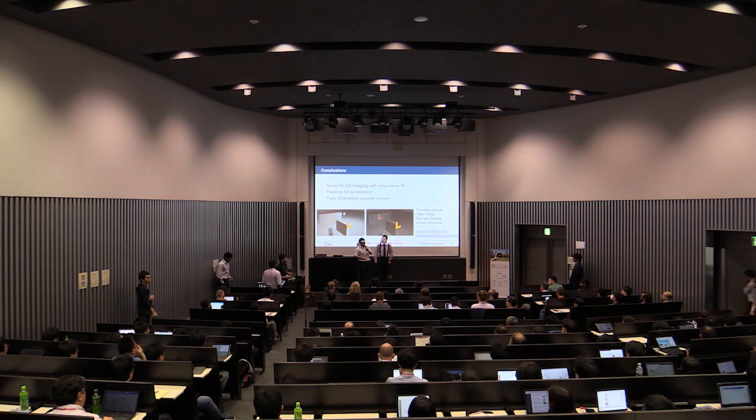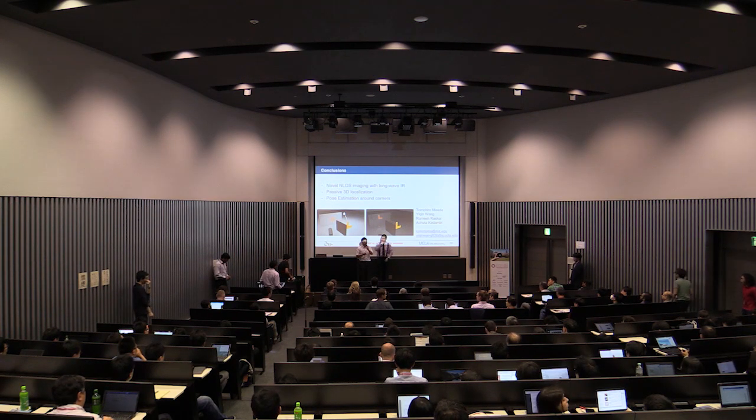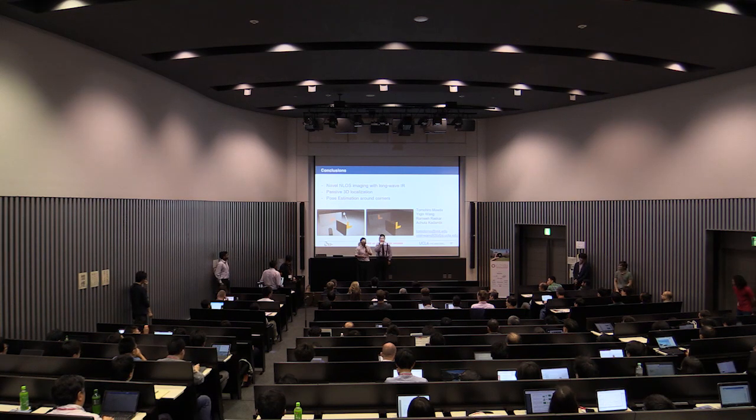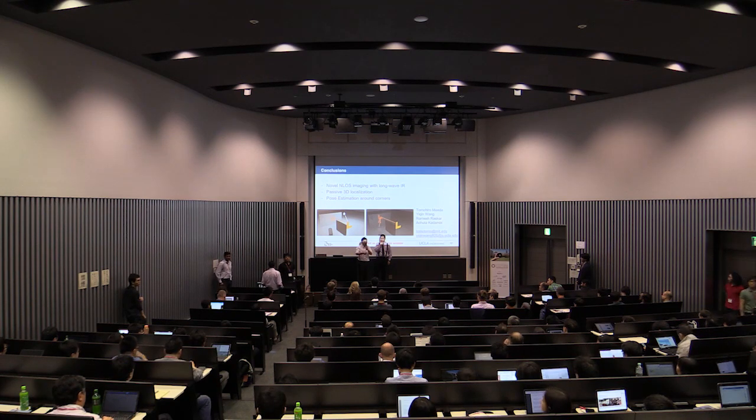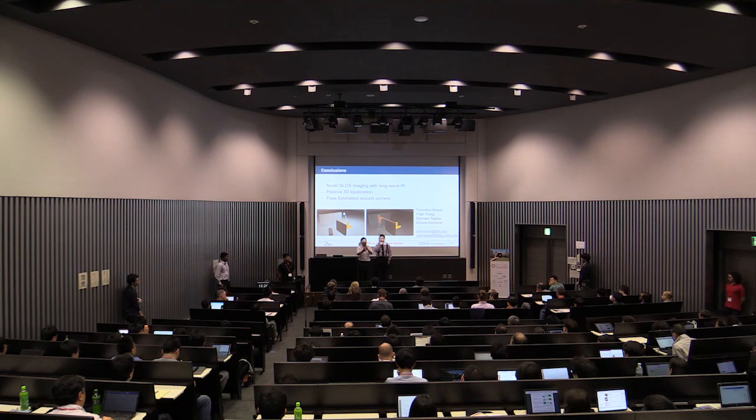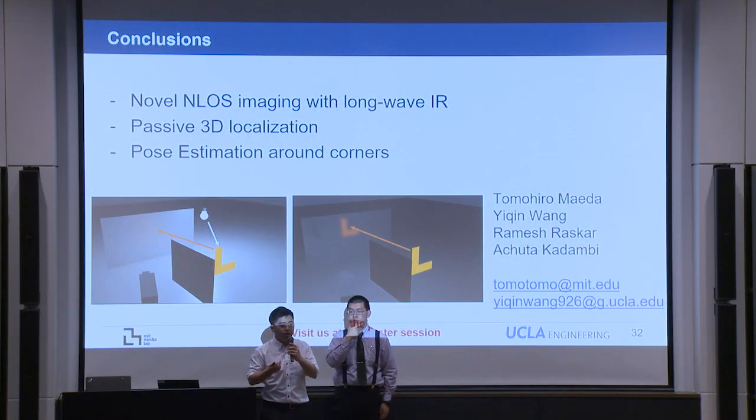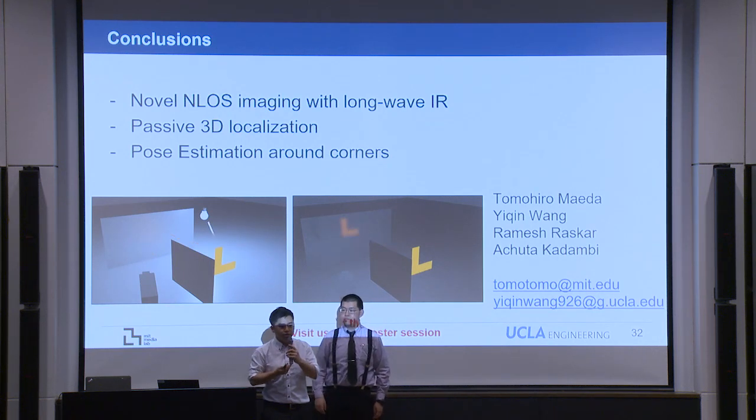So that's a good question. For the localization, we need to know the location of the wall, so the scene geometry, like the line-of-sight scene geometry. And we just manually calibrate it because, I know it's a hard problem to solve in practice, but it's an easier problem to recover the line-of-sight scene. Also, it's quite sensitive to the BRDF estimation.